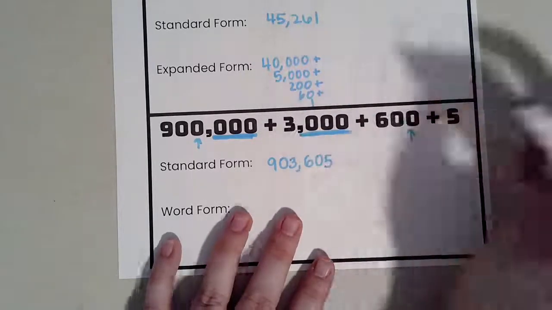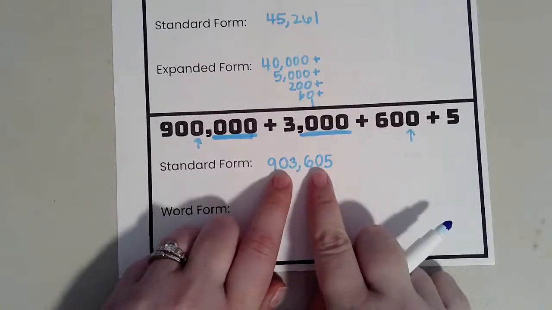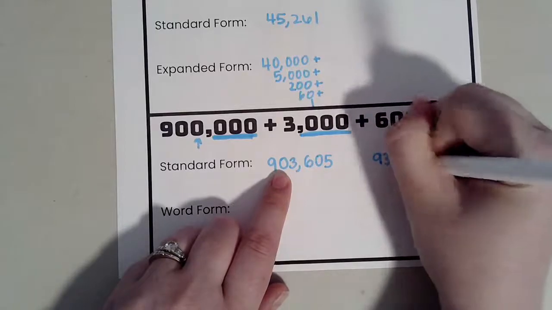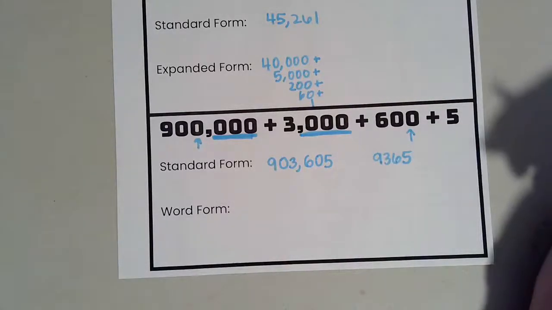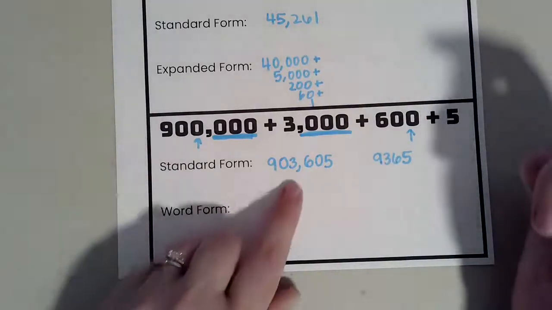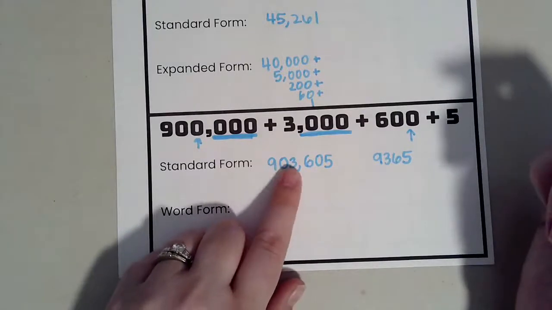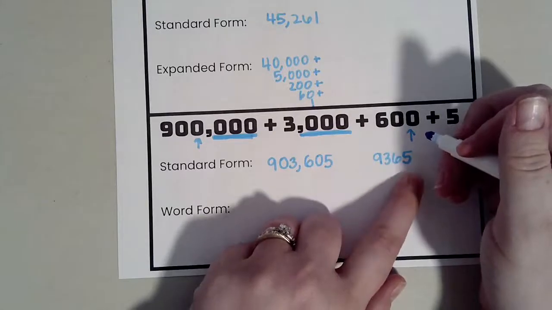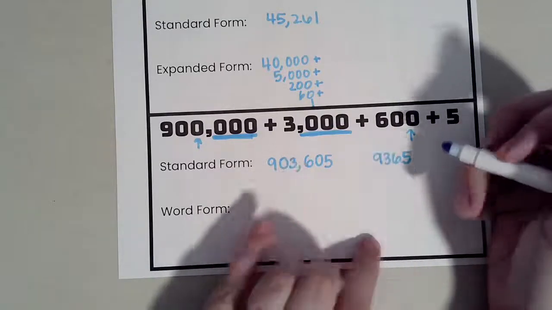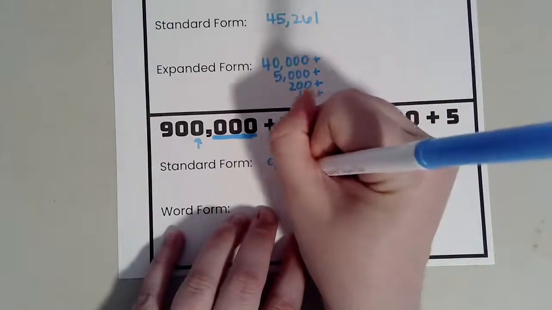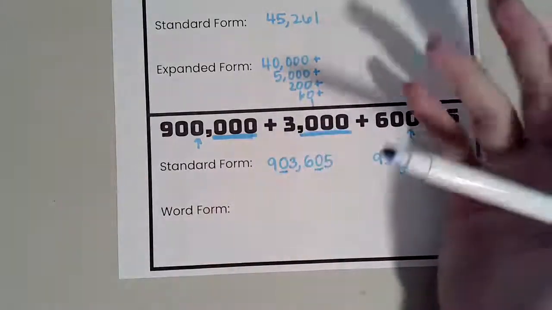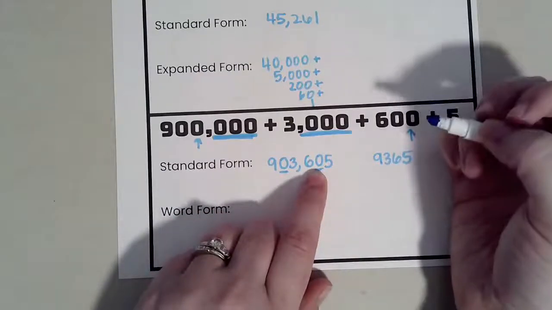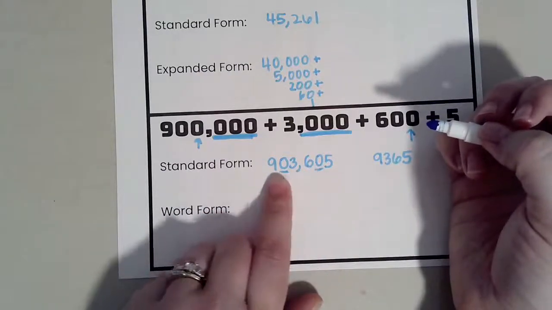Now if I just skipped these, if I didn't put zeros, the number that we would create is this. And hopefully we all know, if you had done a job for me, I think you would way rather me pay you $903,605 than $9,365. That's a very different number. Because we have place value, we still need to put those zeros because they're showing that we don't have any of them. We don't have any 10,000s. We don't have any 10s. And so that's why we keep those zeros.